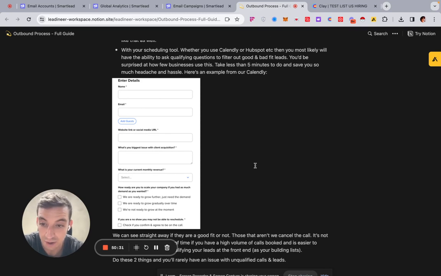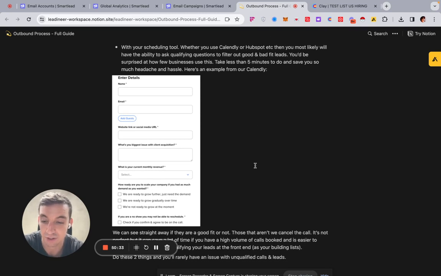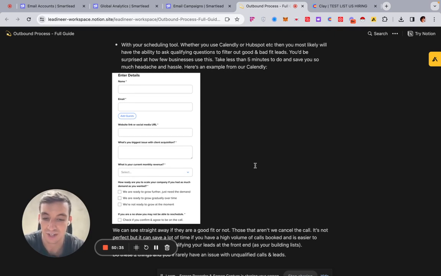And then the second way that you filter out your leads, so that you're not spending ages manually qualifying them at the start, is that it's much better to filter them out at the back end. So once you've actually got their attention, once they're coming through your scheduler. If you use Calendly, for example, you obviously have the option to write out questions, and you'd be surprised at how many businesses don't do this at all. This is just a good way of qualifying. So you can see how much money they have and how soon they want to get started, depending on what your service or product is.